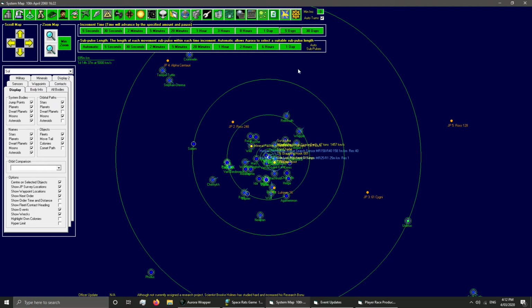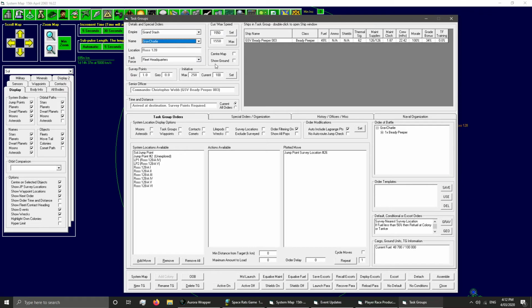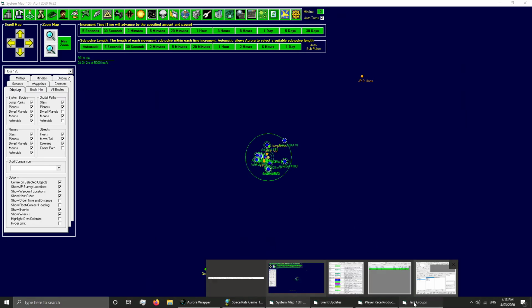Yeah, complaining about a fuel order that you can't fulfill, but we knew that was coming, and I think it's gonna be fine. Oh, you're gonna spam, are you? Grab Charlie. 26. Let's just manually queue this up. You are in Ross 128. Yeah, so 26, 25, 24 and go home. Should be fine.